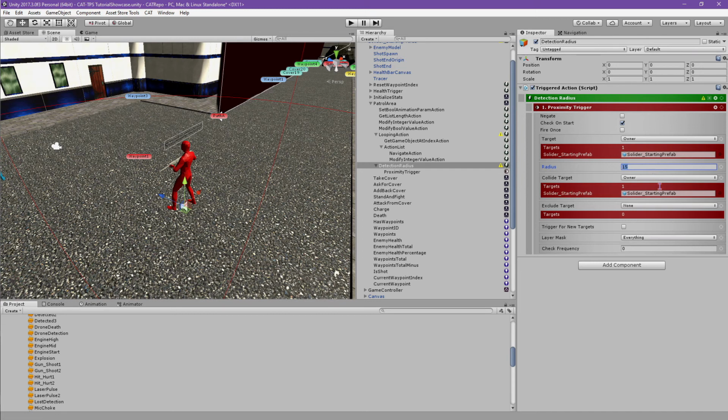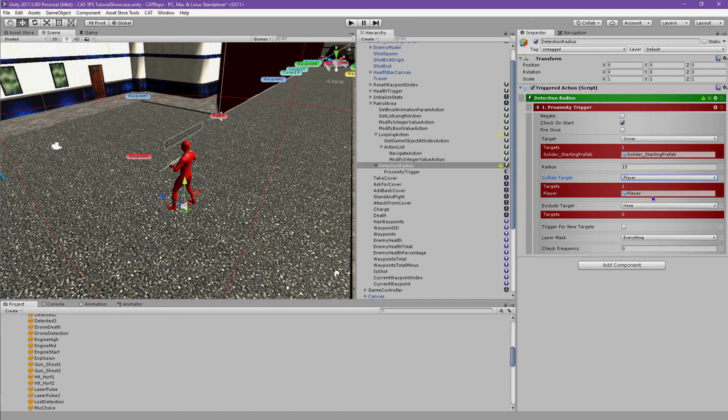For the collide target, you want to set that to target player. A brief note, this will target anything tagged as player. So, you'll have to use a tagged reference type to properly sort for when using multiplayer characters, etc. Now that we have set up this triggered action, we can move on to what we want to do.